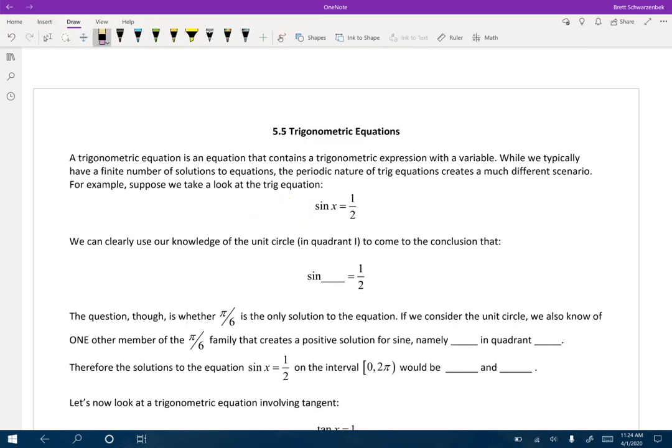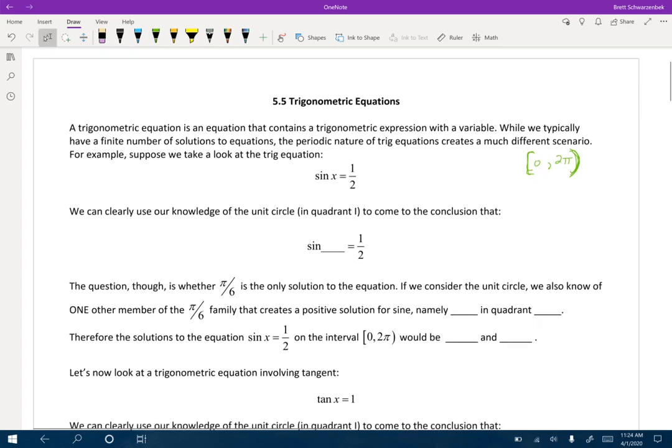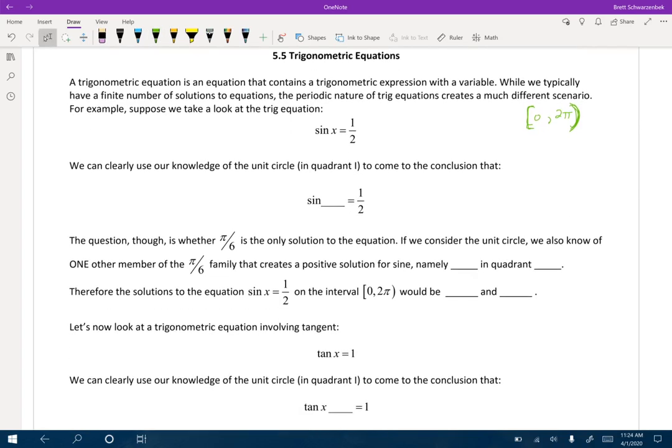But for the purposes of our class, we're going to stick just to the range 0 to 2 pi. Now note, I did put a bracket on this side and a parenthesis on this side. Why is that? Because 0 and 2 pi are coterminal angles, which means taking a trig function value for them creates the same answer. So it's redundant to use both of them. So what we do is we remove 2 pi from the scenario and just stick with 0 in terms of our possible results.